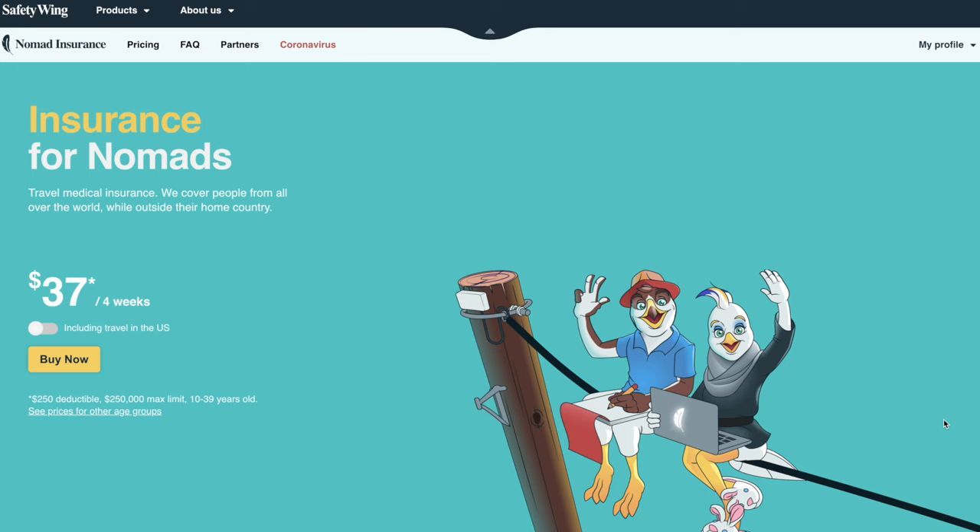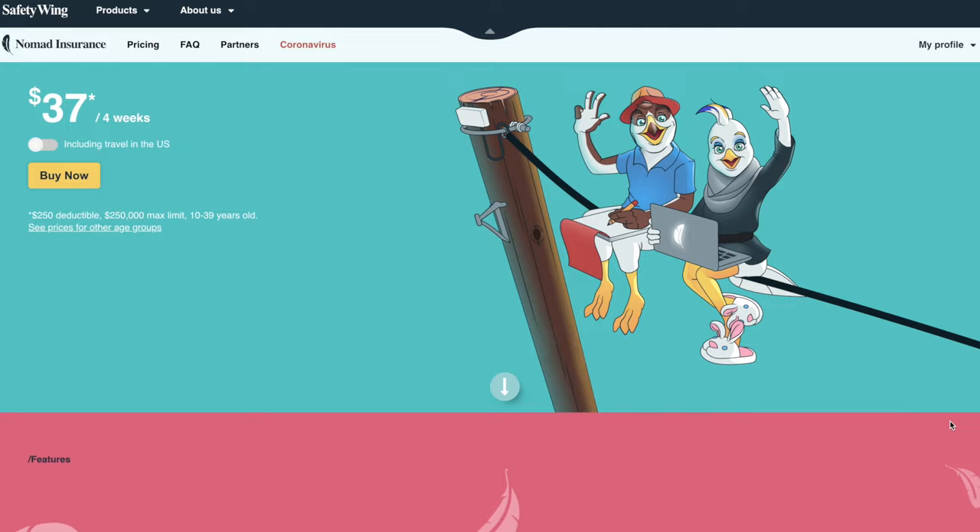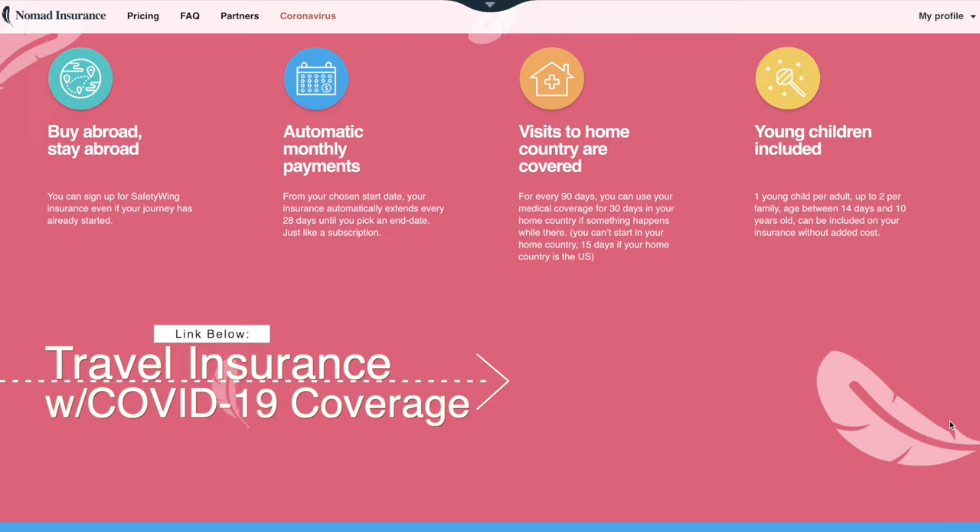Once you have the work and income requirements covered, you'll need health insurance with a minimum value of 2 million krona — about $15,000 USD. Luckily, that's easy to get with a company like SafetyWing for very low monthly prices. You can get policies with upwards of $250,000 in coverage, and more information is available in the link in this video's description.